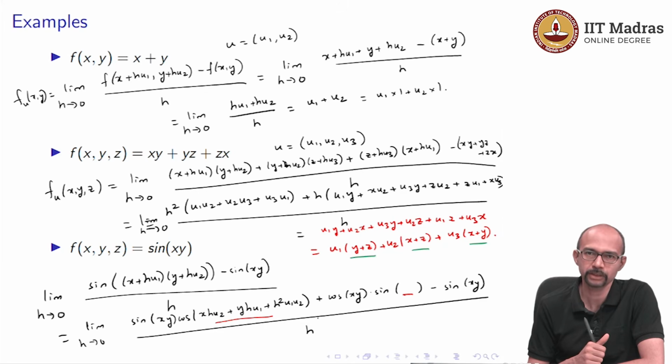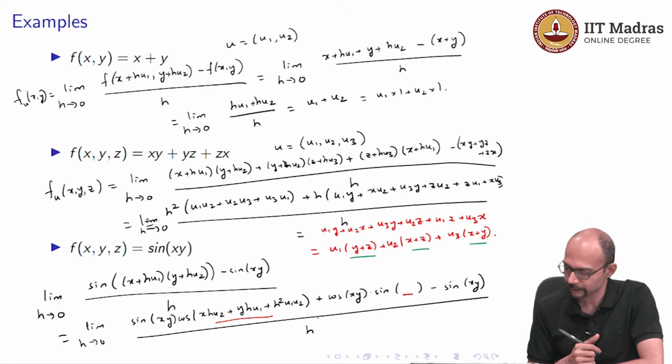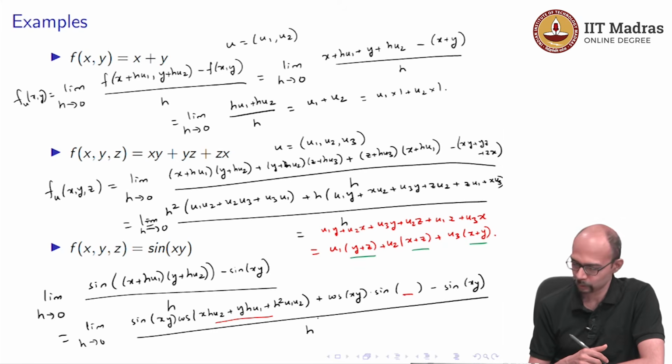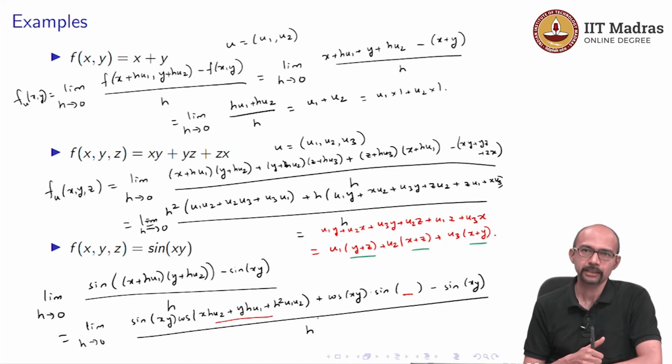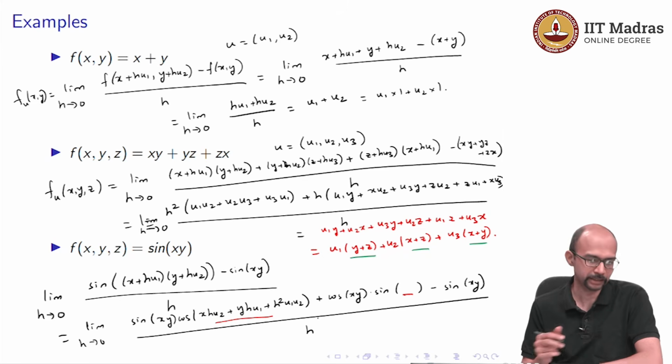You have solved limits of this type. So, I will suggest that you sit down and work this limit out and see what you get, and once you can write down that limit, check out what that limit is and what the partial derivatives for this function are and what relation they have.